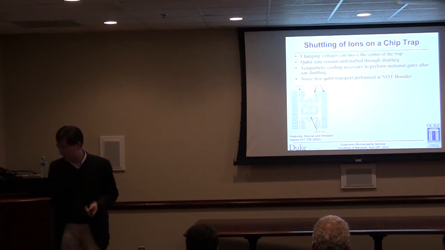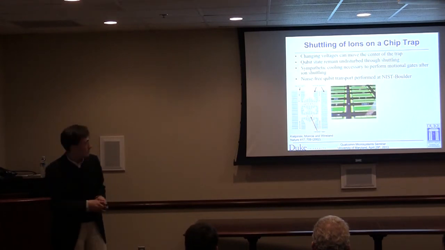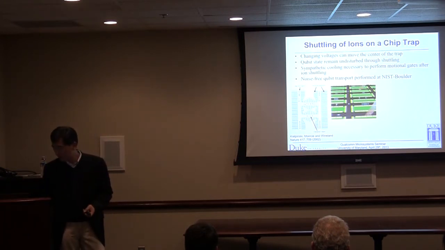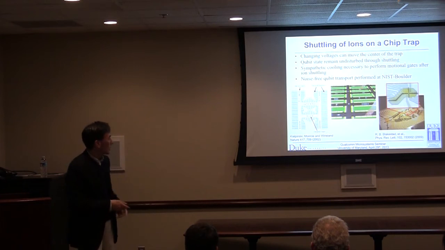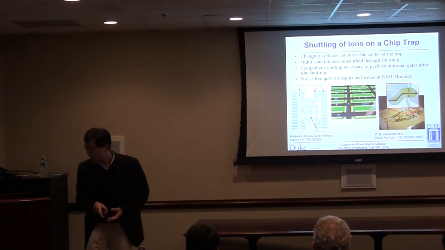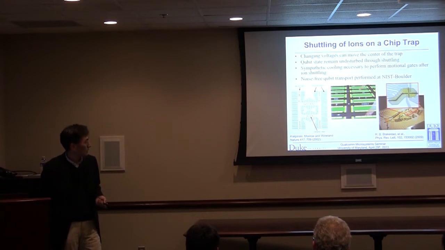I'll show you an example of how that's done. So this is a cartoon of how to create these ions and then make them fly around. And once they are together, you can shine laser beams to do multi-qubit operations. And this is again Dave Wineland's group. They made a much more complicated trap. Again, as you can see, these are all hand-wired and wire bonded, and all the filters are soldered in here and so on and so forth. But this has on the order of a couple dozen electrodes, and they have this cross structure where they can shuttle ions between the zones here and zones over there in a free way. So this kind of technology has very well been demonstrated.